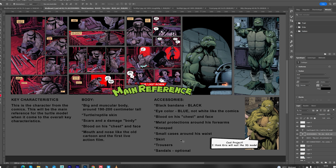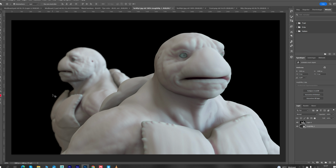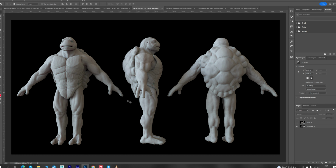So Chris took a look at all of this, and then he started to make the first design test inside ZBrush. ZBrush is software where you create 3D characters, models and sculpts. So this is the first design test, the first sculpt Chris did, and as you can see, he looks amazing. I love this design. If you take a look at this side image here, he really looks like a mutant turtle, right? And I like that. He looks old because he is like 40-50 years old, and I like it very much. Here you can see the full body.